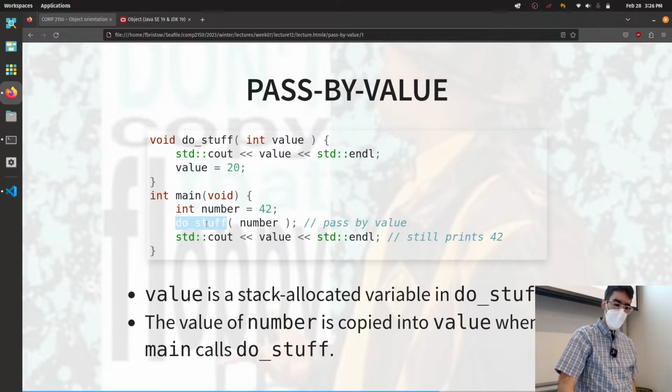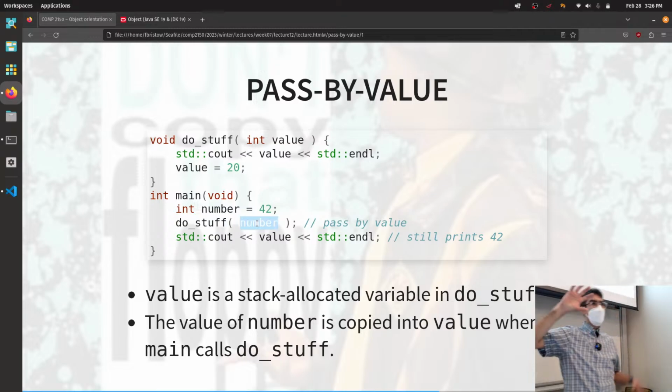So here, number gets resolved to 42. We copy 42 into value. Value gets printed out here. We change that stack allocated variable value to 20, but we're not making changes to the main function. Pass by value, great, good. We've seen this lots and lots of times.